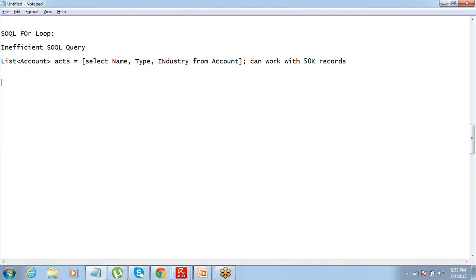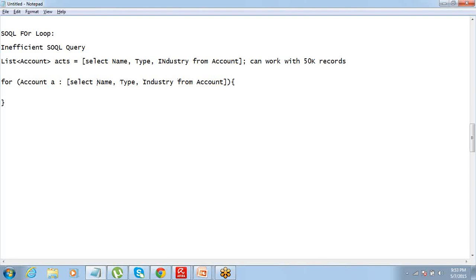Another way of doing that is to write it this way. For account A, don't write the SOQL query inside the for loop, but use a SOQL for loop, which is select name, type, industry from account.